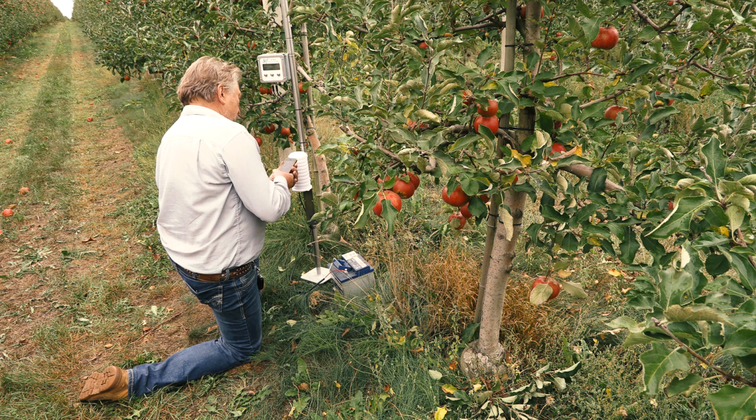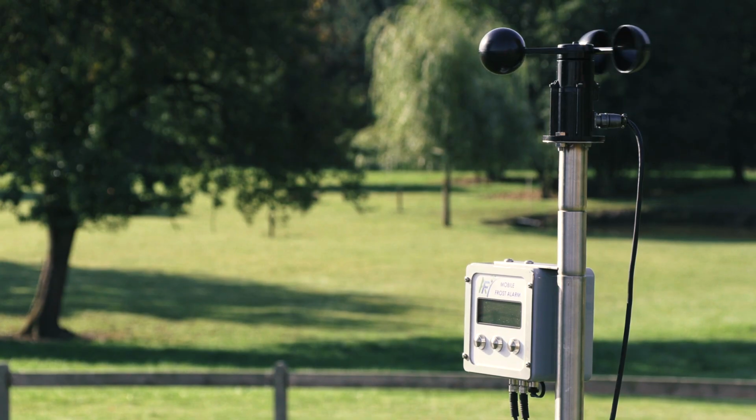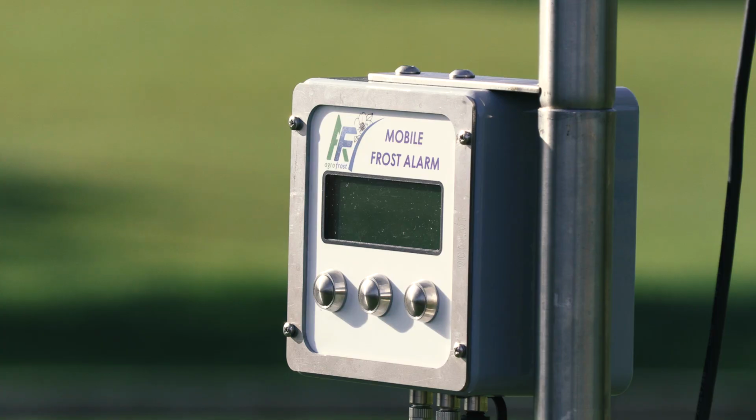You can request information from the alarm at any moment. When you send the letter I for info to the alarm, it will respond with the following data: the dry temperature, the wet temperature, the humidity, the dew point, the battery status, and the installed alarm temperature. As an option, there's a possibility to hook up a wind speed sensor to the device. If you send the letter W to the device, it will send back a text message with the wind speed.